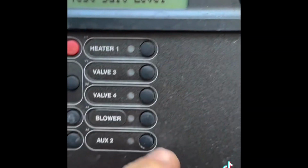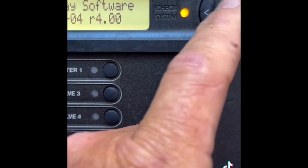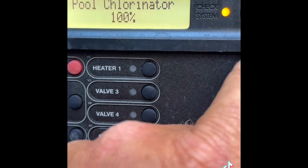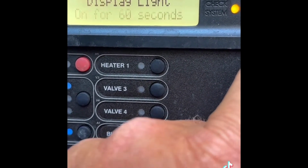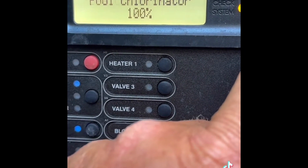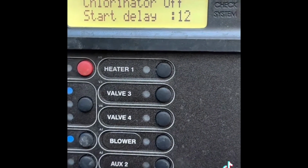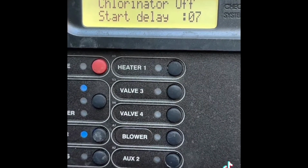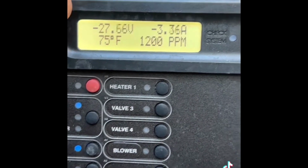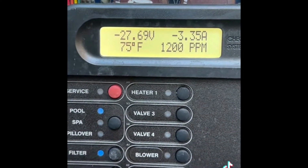So the chlorinator says test salt levels. Now I know that the salt level in this pool is very low. There's basically none whatsoever. Let's see what kind of reading we get in my diagnostics. Okay, so at least we're getting power now going to the unit. So the cell was the problem, along with replacing that 20 amp fuse there on the side.